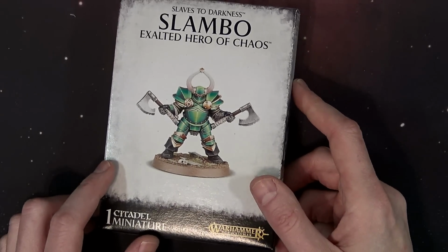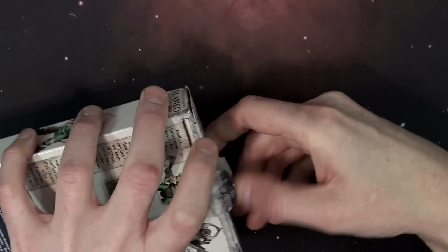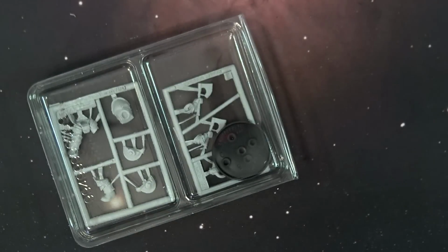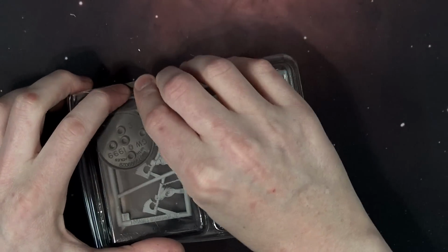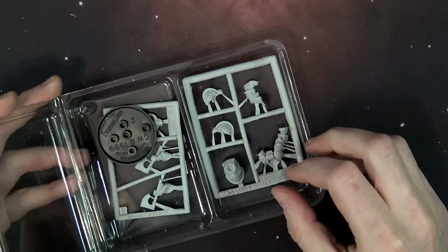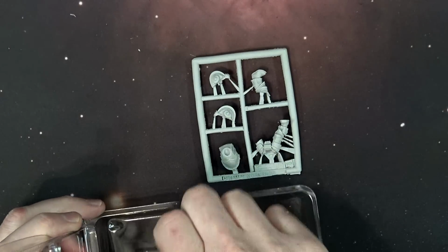Now, kind of curious about this model. It is Finecast. You can probably hear the pieces shaking around in there. I don't exactly know why they did that. I don't know what's up with Games Workshop, why they do what they do when they do. But there it is, Finecast. Of course, they don't call it Finecast anymore. They call it resin. Let's just say the rollout of Age of Sigmar wasn't the only thing they kind of fumbled the ball on, publicity-wise, inside of their company.